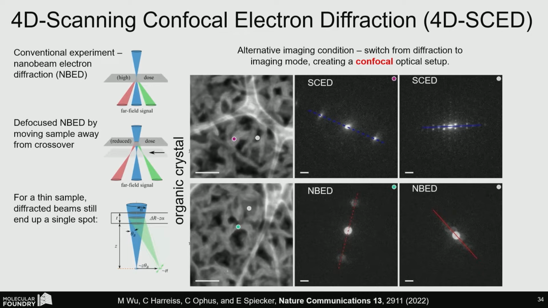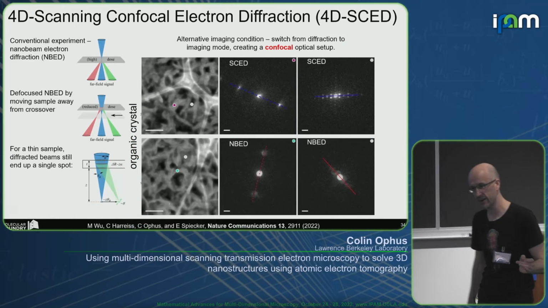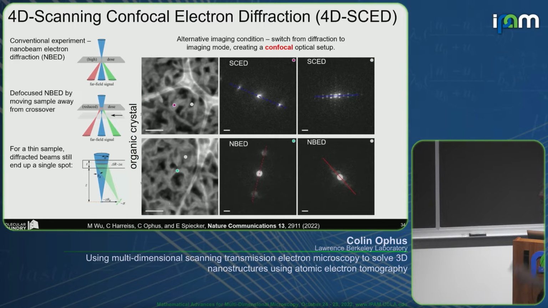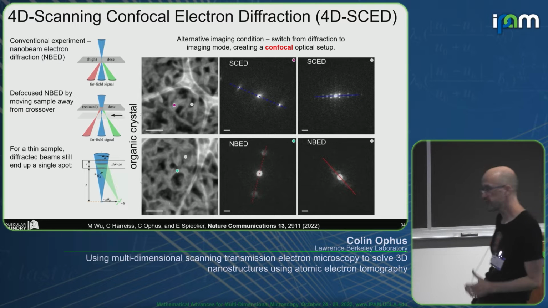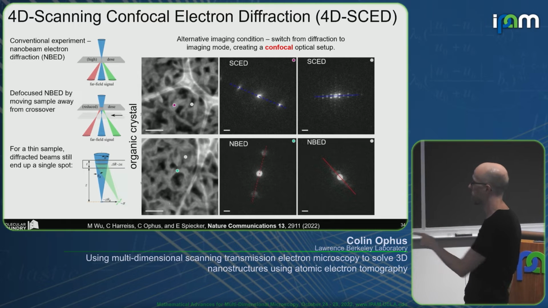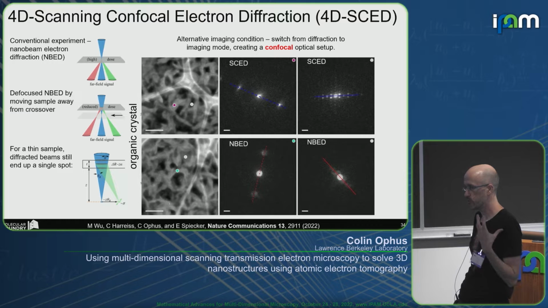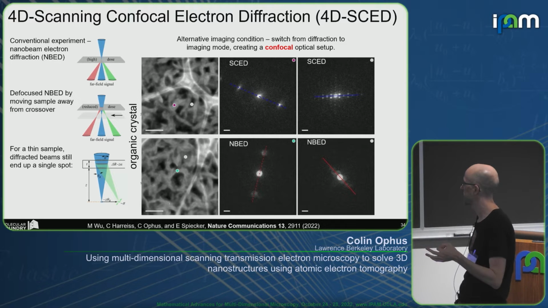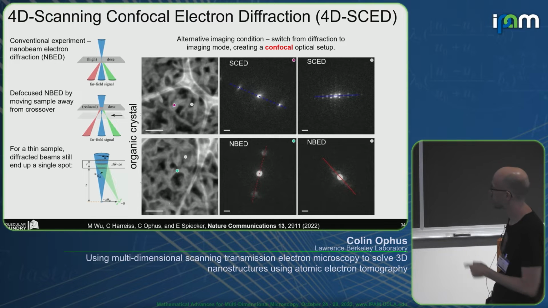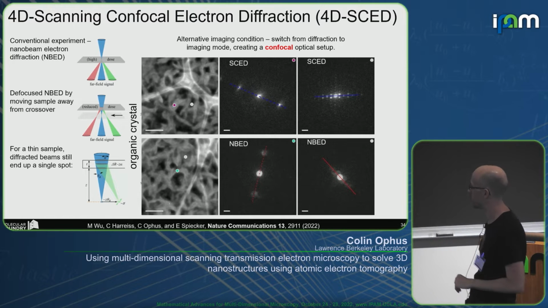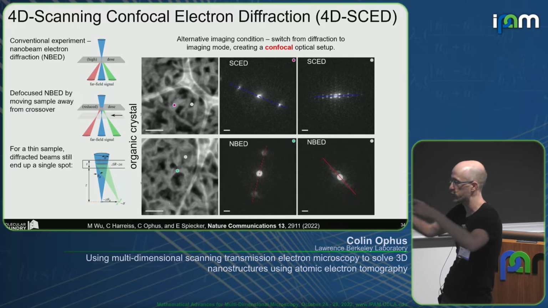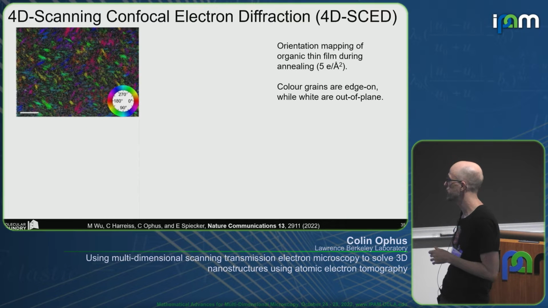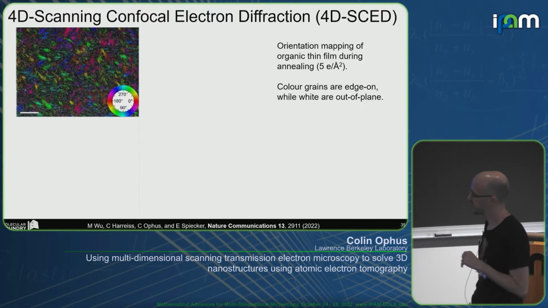And if you compare it to the nanobeam diffraction, the main difference is you get sort of Gaussian spikes instead of these circular disks. Why does that matter? Well, it matters if you have extremely beam-sensitive materials. What you really want to do is be able to detect these very, very weak peaks at low dose. You want to concentrate all the intensity into only 1 pixel, something like that, or a couple pixels across. And so the SCED method is much, much better at doing that if you can't have a small circular numerical aperture.